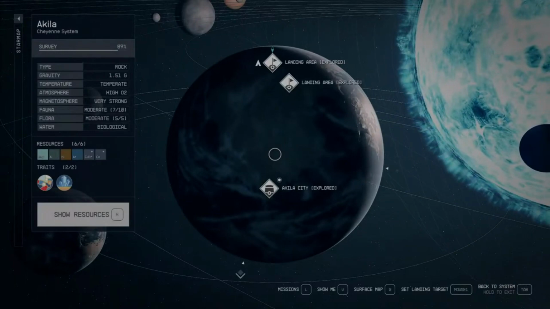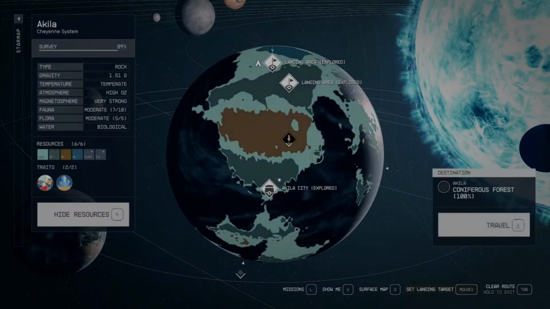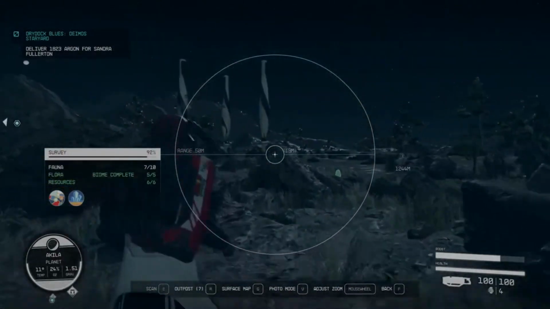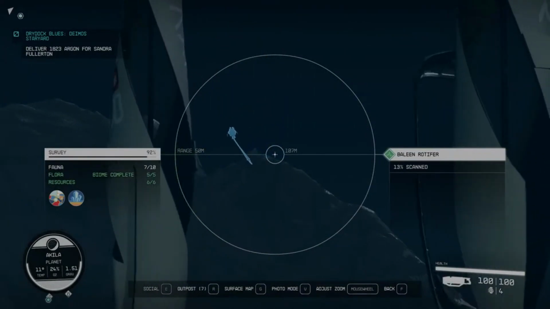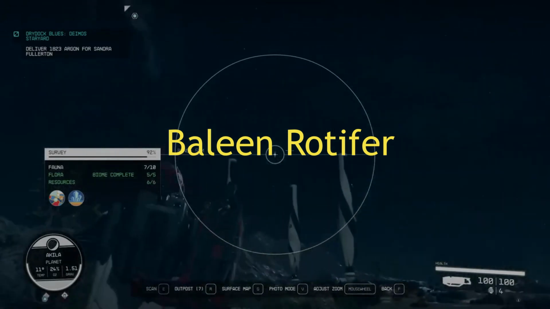Again, we kind of exhausted that area where we weren't able to find any more different types of animal life. So we're going to go to a region we haven't explored yet, and it's the savanna type region. So here we go. Right, so we're in some savanna action, and I really like this environment, and we found a baleen rotifier. So there we go. I think we're down to two more animals left that we need to find.